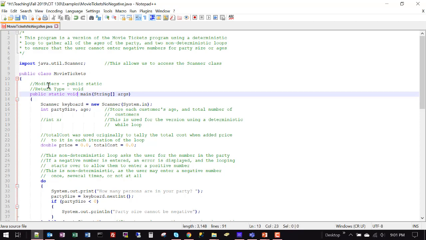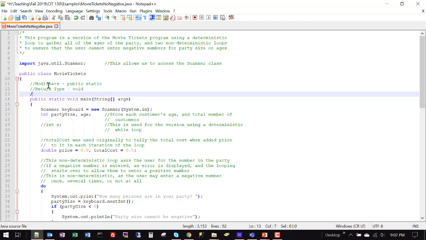The concept of a return, which we'll see in the example today, is really the idea that once the method is completed running, if it has a non-void return type, we are returning some data value back to wherever the method was invoked from. In this case, nothing is returned.